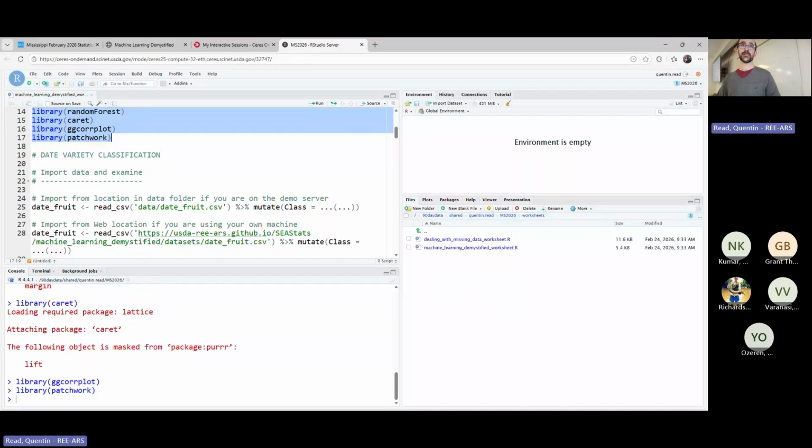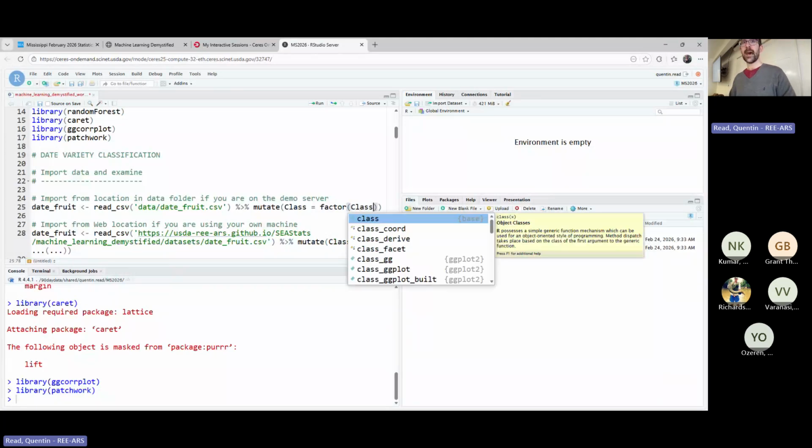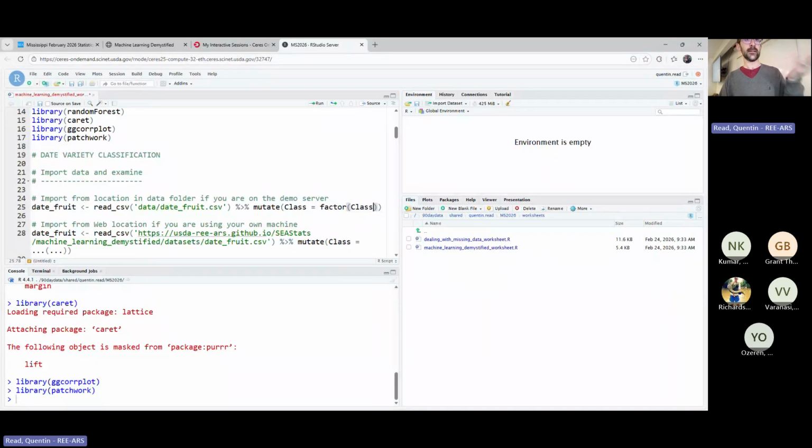This is an example of that. So class equals factor, replace the first set of dots with factor and the second one with class. As you can see, the C is capitalized because R is case sensitive. The variable name in the data has a capital C, so this one has to have a capital C. You can hit escape to make the autocomplete stuff go away, and then while my cursor is on line 25, I'll hit Control-Enter.